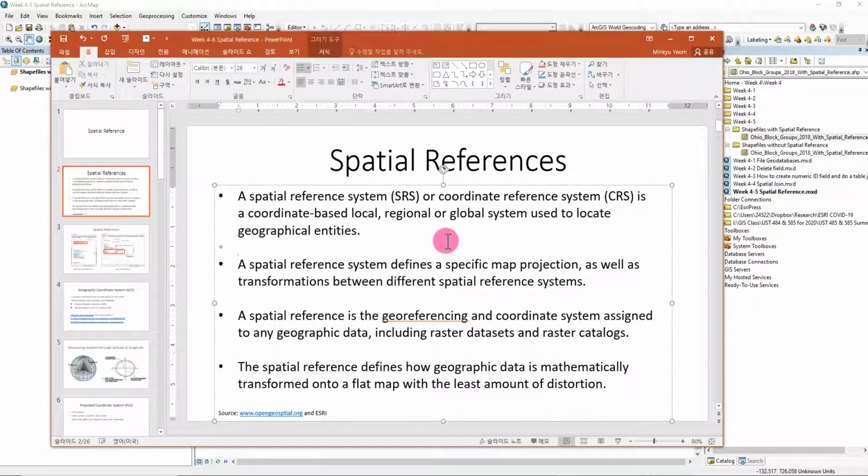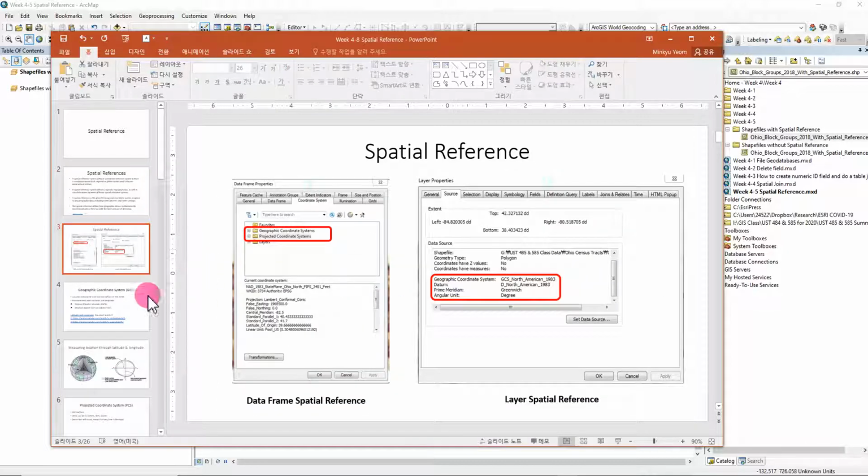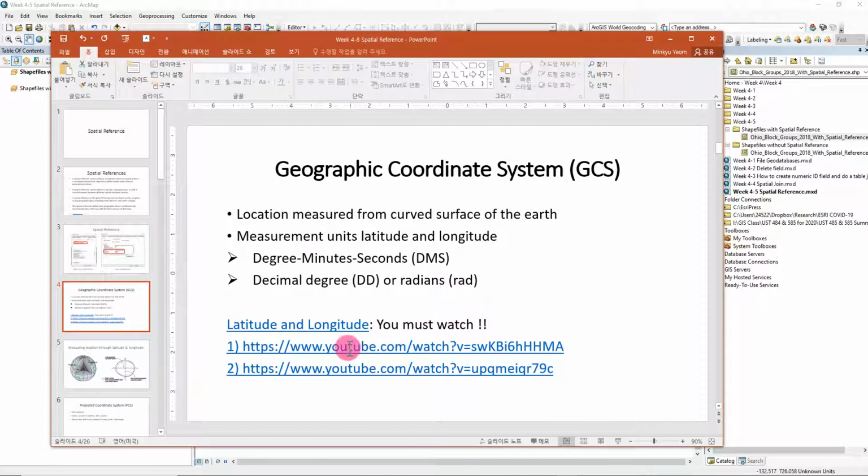In terms of the spatial reference, there are lots of things to explain, but we do not have much time. So you just read through this PowerPoint, and then you must watch these two YouTube links.